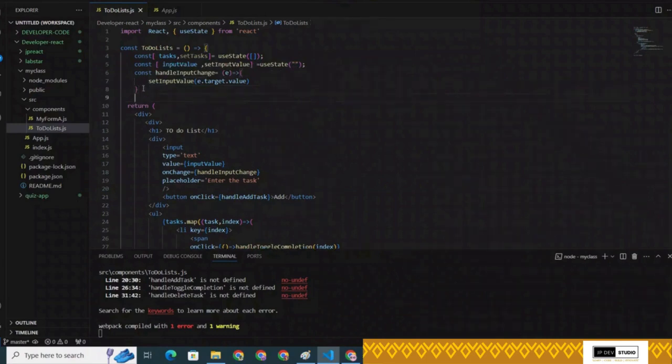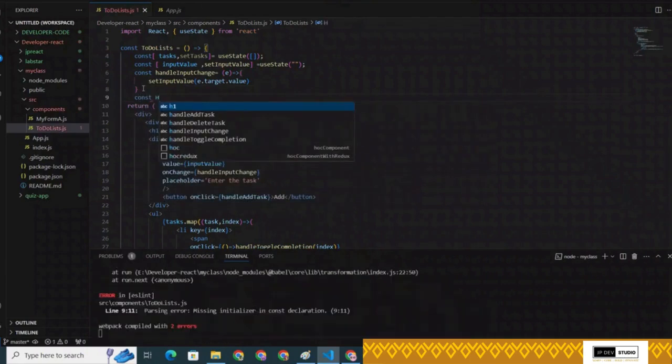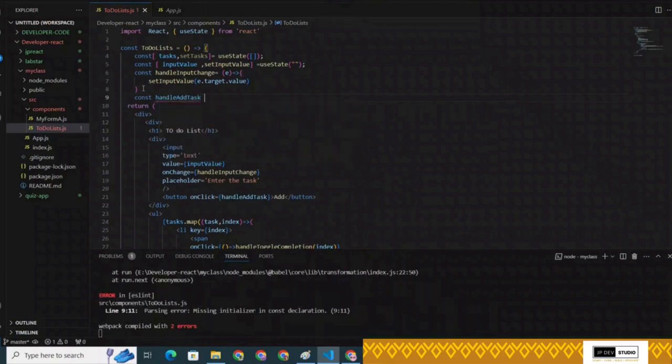Then we go for const handle add task. What we do?